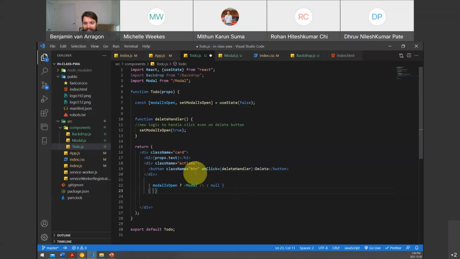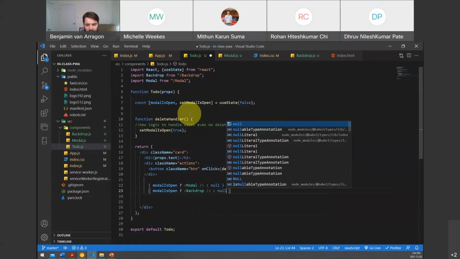So we can use the same Boolean for modal is open. We don't have to create a new state for the backdrop, okay? So we are going to check if modal is open is true, then also show the backdrop, right? If not, show nothing at all.